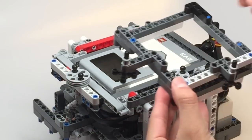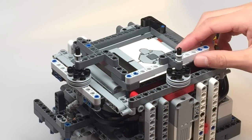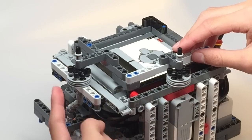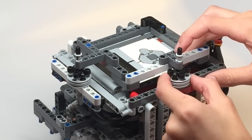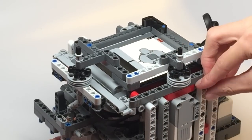All our attachments consist of this basic frame that fits on super easily. Notice how through the changing bases, we can still convert power from here to here, but it's still easy to put on and take off. And as you can see, when I turn the motor, the top still spins from either port.